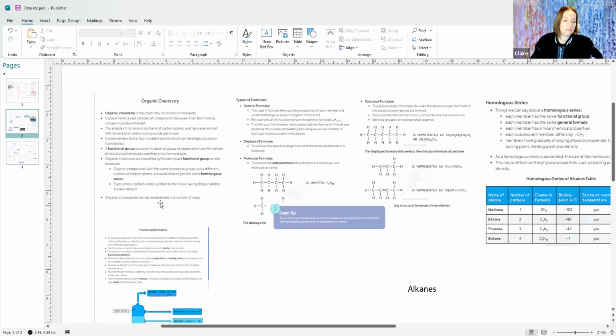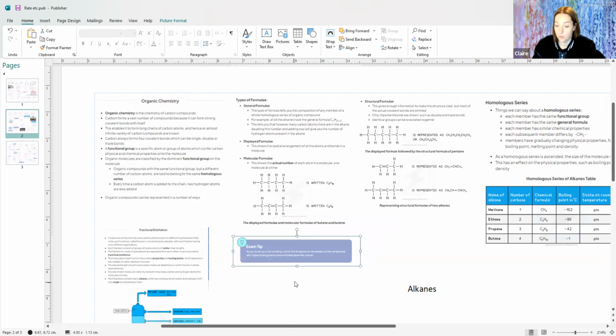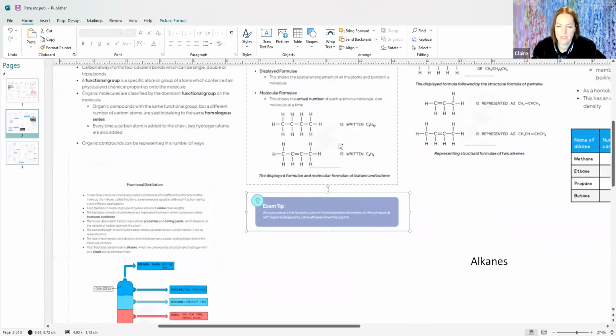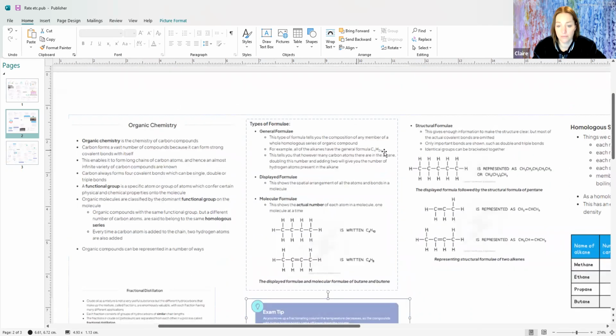Remember your general formula. I've got that down for alkenes, but I don't think I'll put it down. It should be somewhere in one of these pictures. Oh, here it is. Let me just zoom in. This is a typical one-marker. They like you to specify the general formula for alkanes, and that is CnH2n+2. So n is the number of carbons, you multiply the carbons by 2 and add 2 because you've got the 2 hydrogens at the end.